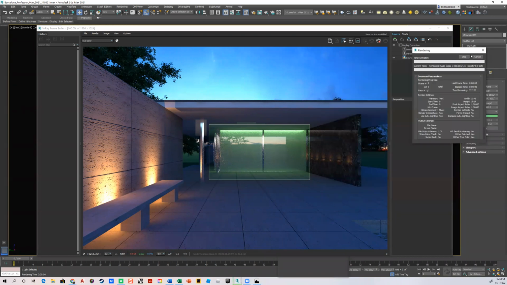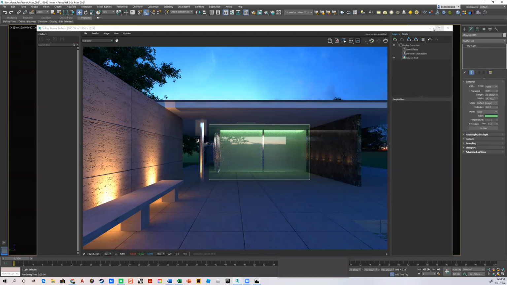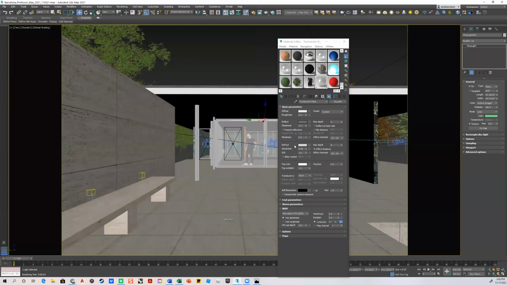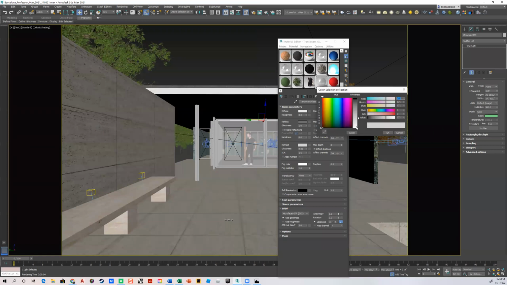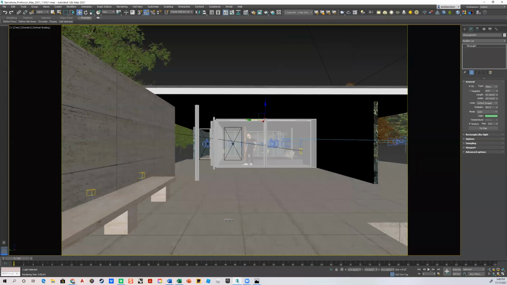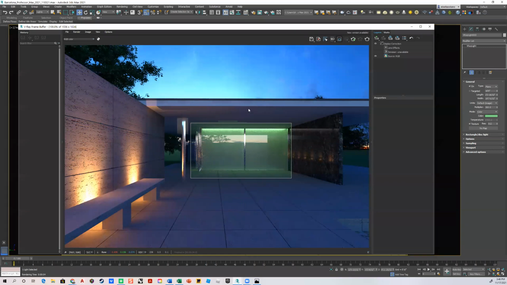And if you're gonna fix your glass, the main thing that I changed here on the glass material was the refract. Before I had it almost white to the bottom here, right? I increased it a little higher so the glass became less transparent than before, right? If you go a little higher here, you might be able to get more green color. So just go from the bottom up, and that should fix your translucent glass. So it renders a little bit quicker, and it absorbs more of the color of the glass. So this is what we can consider our step 2, right, which is our second zone of lighting, right?